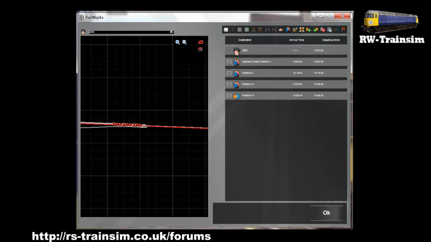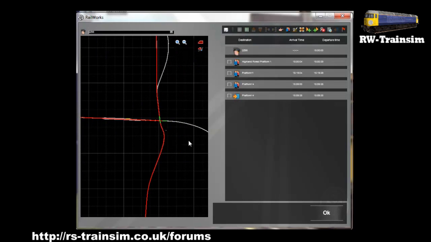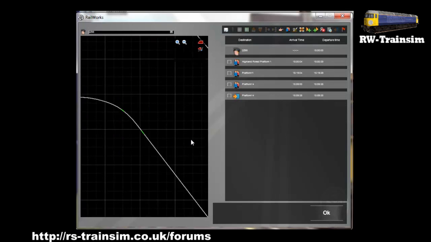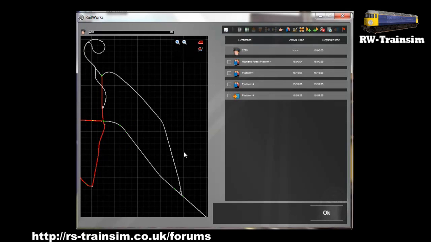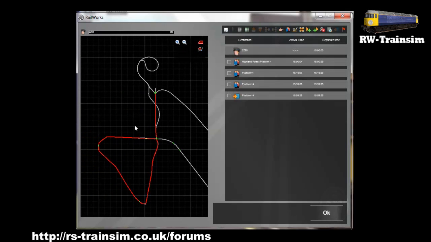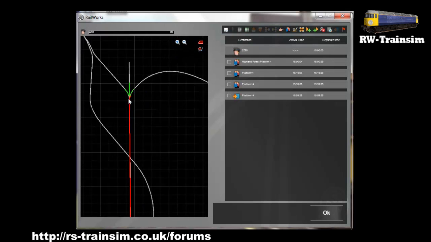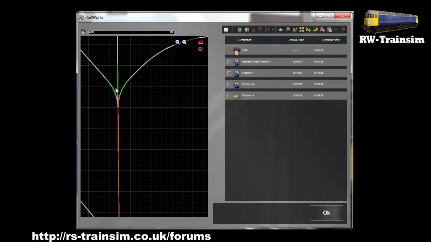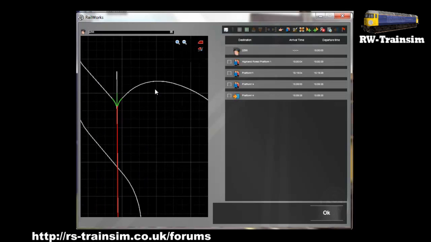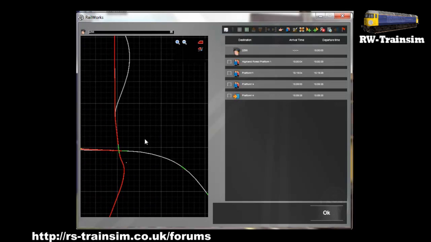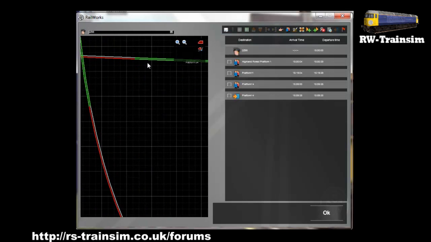Another thing I must mention is that sometimes the dispatcher or the route planner of Railworks doesn't do it the easy way around. As you can see, the secondary service is scheduled to go from Highland Forest downwards to the unnamed, yet to be named Birdfoot station there, as you can see it's more of a Birdfoot style station, go along the line and go round the loop back on itself to the station, unnamed station just here.